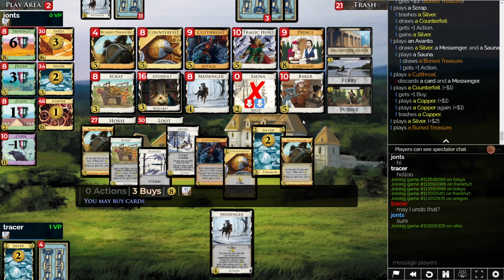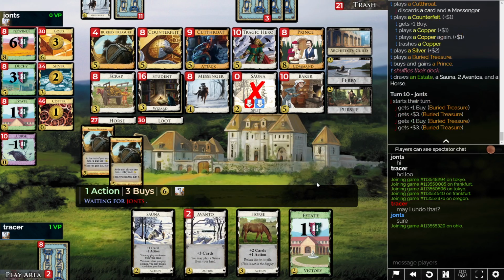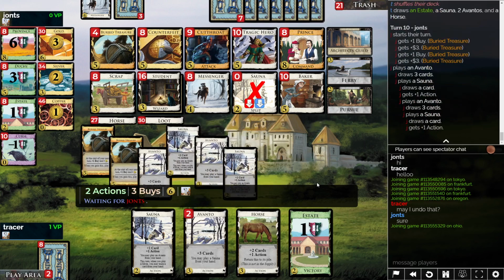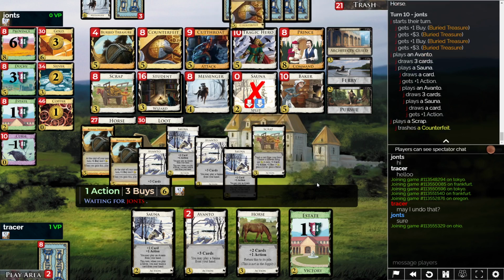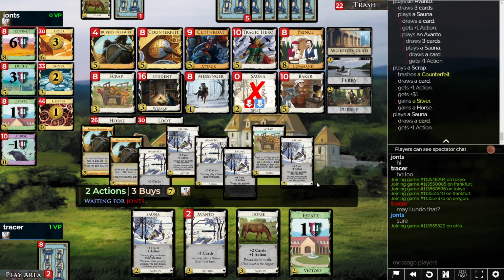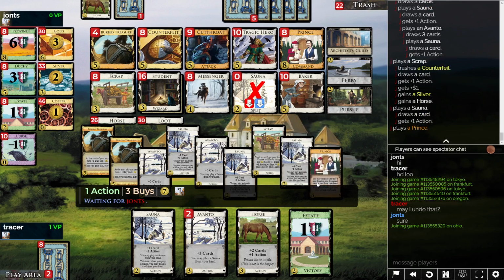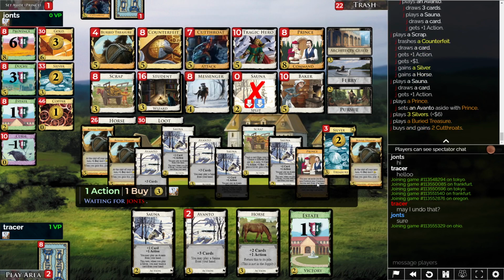Yeah, let's do it. Okay, we see both Avantos here, which is good. I have a good chance at printing horse. Somehow I still have an Estate around. That's always lovely to see on turn 9 when your opponent's getting ready to, like, triple province. Looks like the Cutthroat did something. That's pretty good. Might get some kind of loot. Probably not this turn, maybe a future turn. Two Cutthroats. Jeez.